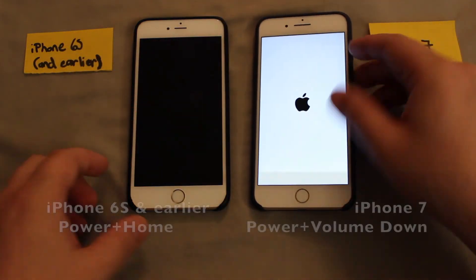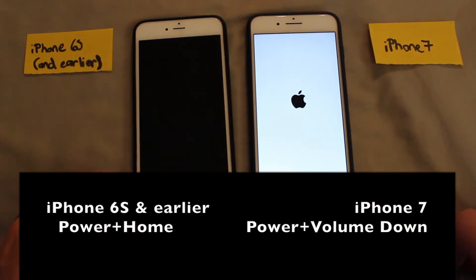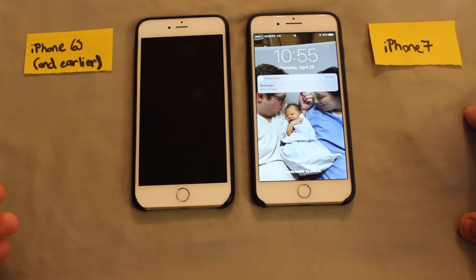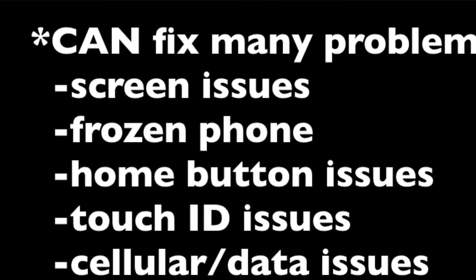Apple logo — and we've reset the phone. What's nice about this fix is that it's really easy to do on your own. Even the best devices are going to have glitches here and there, and it's good to have this in your toolbox for when you need to troubleshoot any of those software issues.